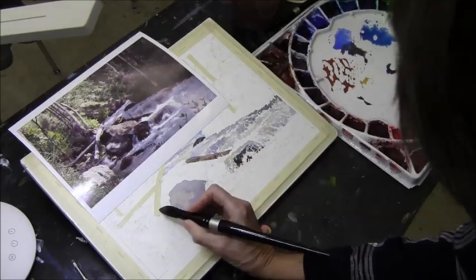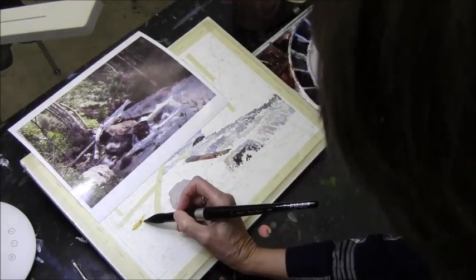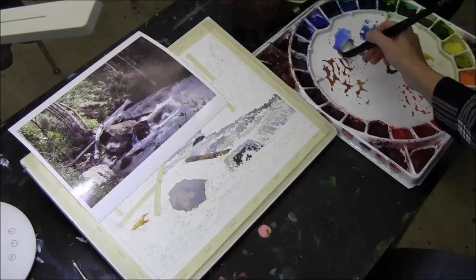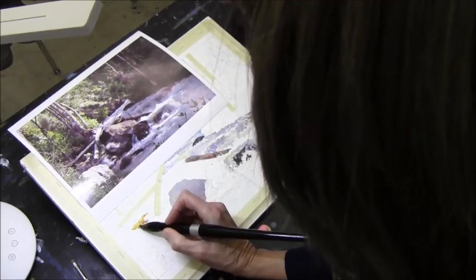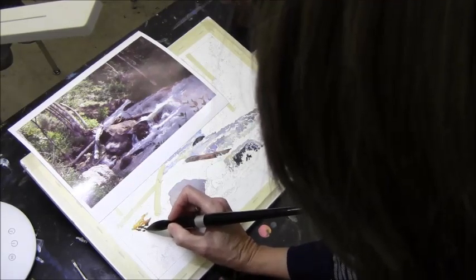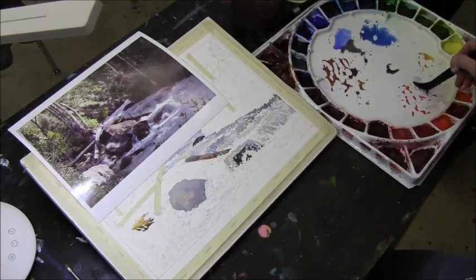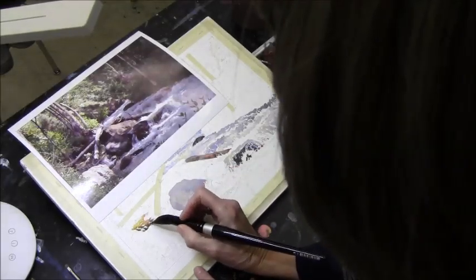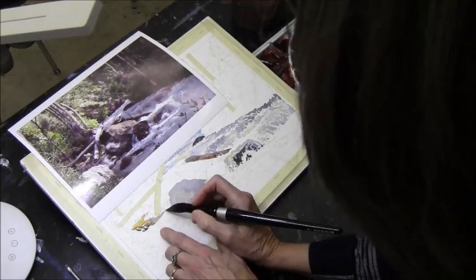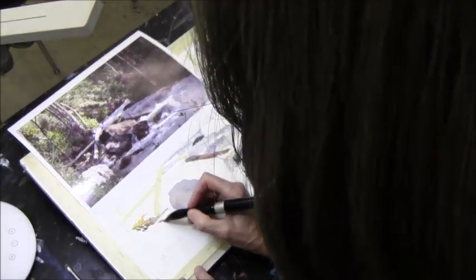I'm going to start on the back section that is more brown, using burnt sienna with some cobalt and maybe just a tiny touch of warm red for variety. Actually before I do that, I'm seeing some area in the sun that's a little warmer and more golden, so I'm going to put that in first. Right about in here it pretty quickly goes into the burnt sienna. There are some rocks and things I'm painting around - those are things you could mask, but if I can paint around a shape rather than masking it that's generally what I'll do because it feels a little fresher.